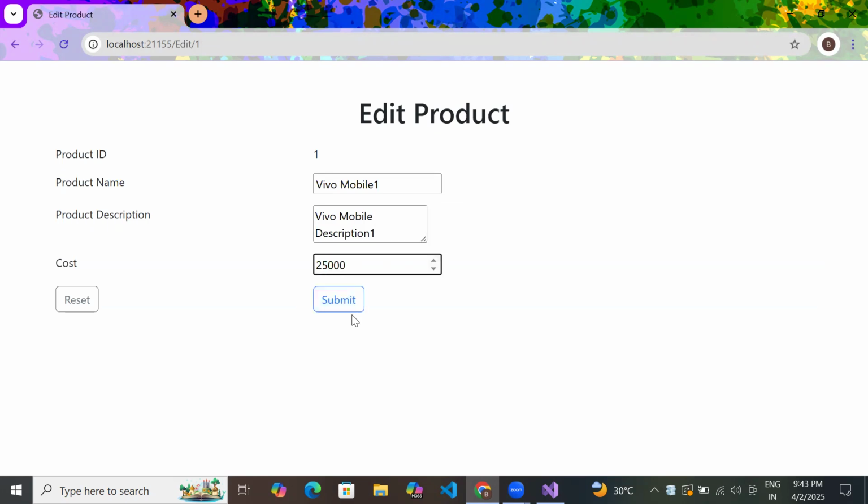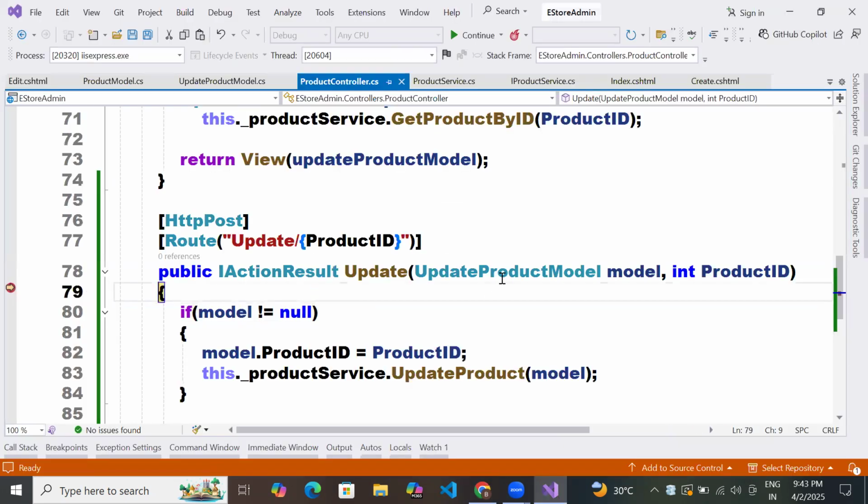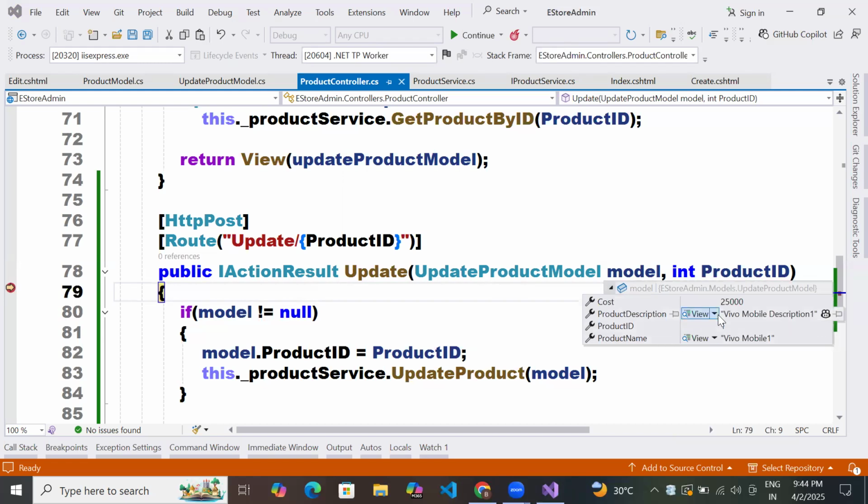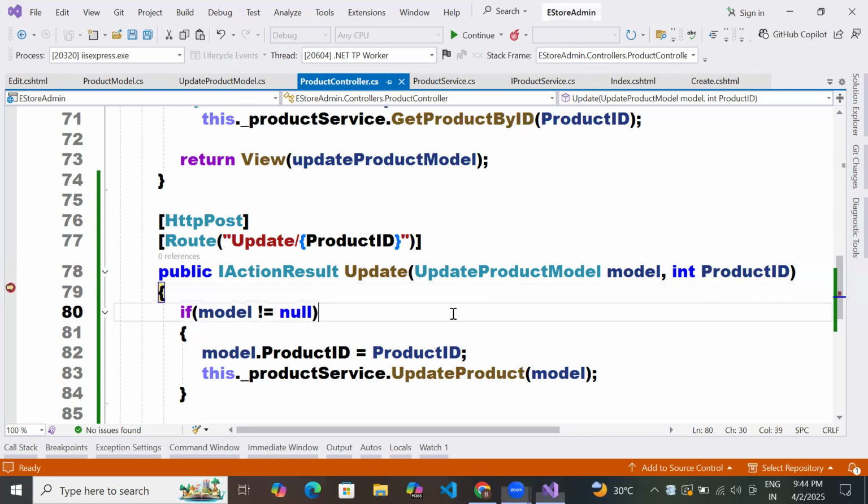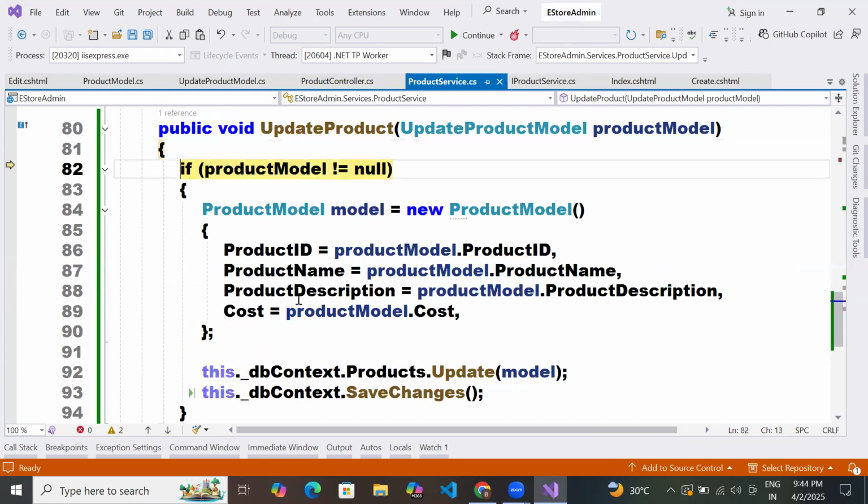Make it as 25. Click submit. Now you see the model is having the data. Everybody say yes or no? Yes. But the product ID 1 is not having. Now if you click F11, you got the product ID. Now here the update model is having all the data. Say yes or no, whether it is having all the field values or not.